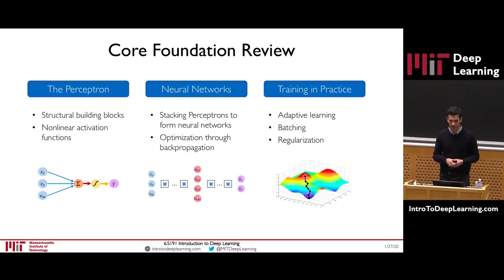I'll conclude this lecture by summarizing 3 main points that we've covered so far. First, we've learned about the fundamentals of neural networks, which is a single neuron, or a perceptron. We've learned about stacking and composing these perceptrons together to form complex hierarchical representations, and how we can mathematically optimize these networks using a technique called backpropagation, using their loss. And finally, we addressed the practical side of training these models, such as mini-batching, regularization, and adaptive learning rates as well. With that, I'll finish up.